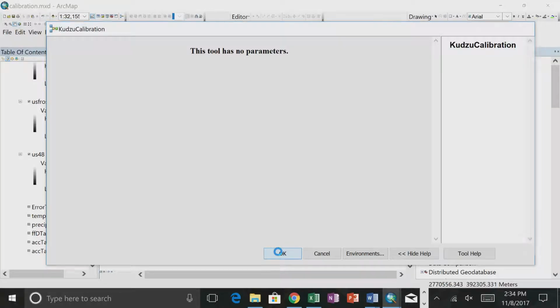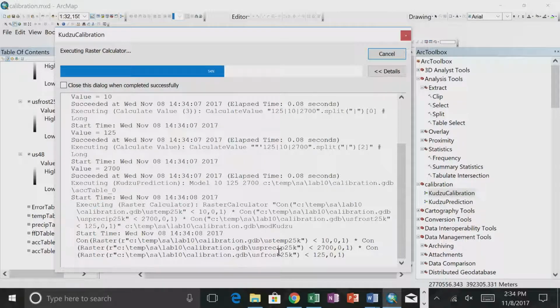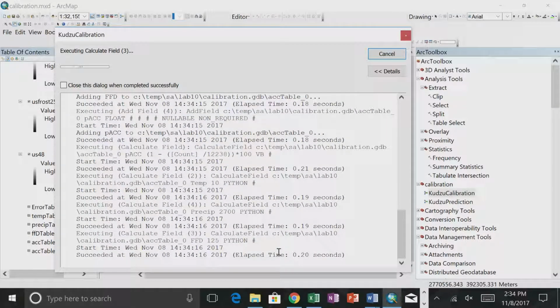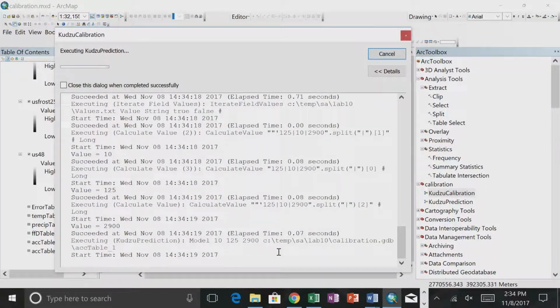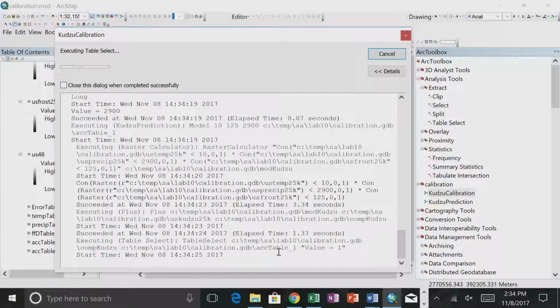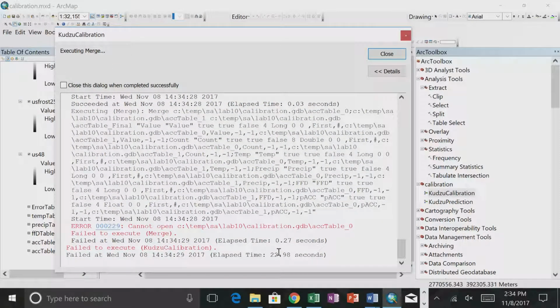I hope it'll run. We may have to delete some of the temporary data that was created because sometimes it has problems overwriting. ArcGIS is getting better and better at that though. As soon as it runs through the model once, I'm pretty sure it's going to work. Another thing about messing with models that are running is that lots of times if you attempt to look inside the database, it'll fail as it's running. Cannot open CTemp Lab 10 calibration.